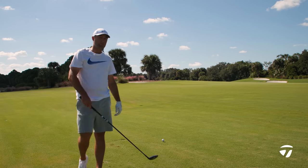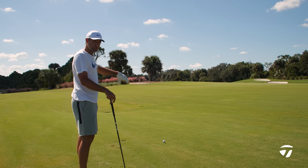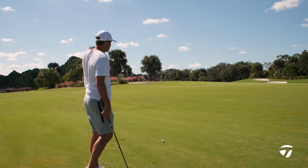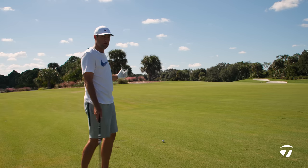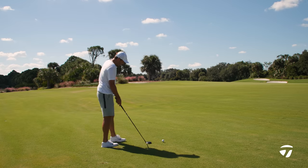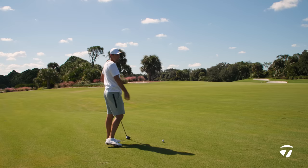So most of the setup's going to be pretty much the same. Ball very far back. Feel like I'm aimed kind of on the edge of the tree line. And with that ball position back, the ball's going to start out to the right. I'm just going to turn my right forearm over and hit a hook. And instead of feeling like I'm swinging low to the right, this one I'm swinging high to the right. My right shoulder's going to finish a lot higher than my left.